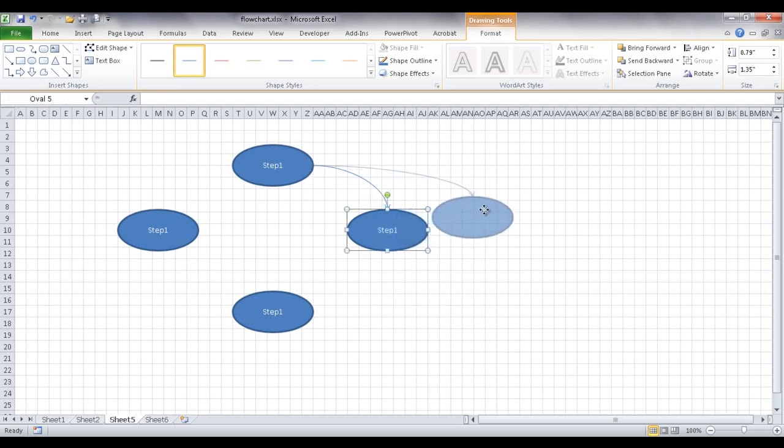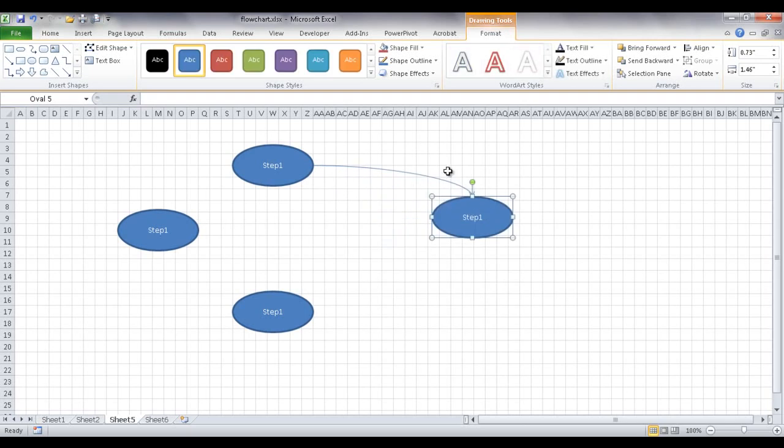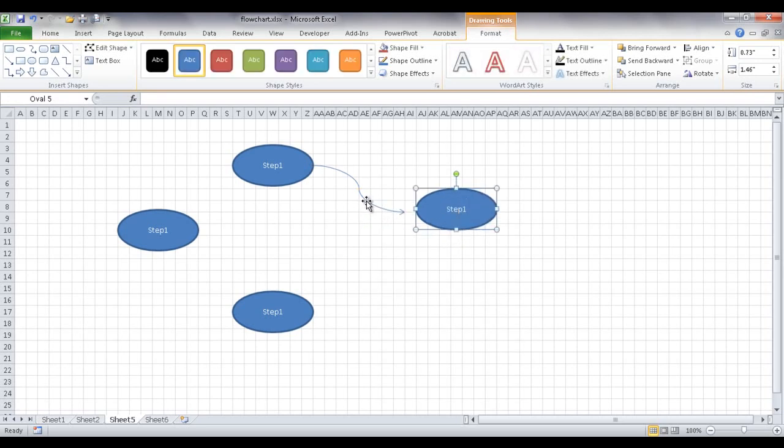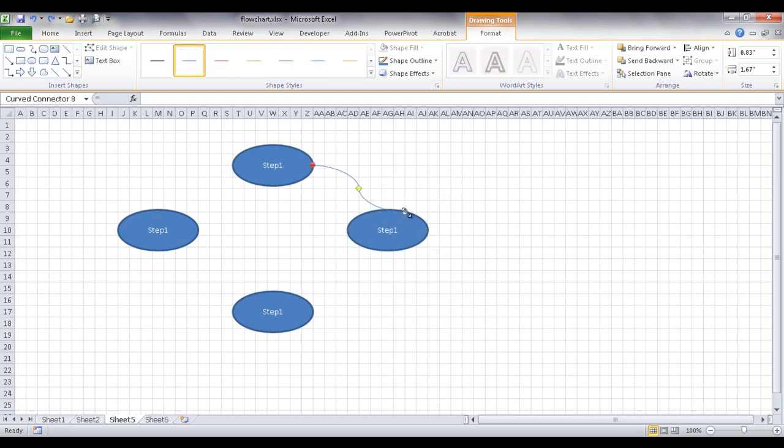So if I move my shape around, the line moves with it. Let me do Control Z to undo that. If I didn't have this as connected to the shape, if I just kind of thought I did, you would see that one connector is connected to the shape, but the other one isn't, because that marker is white color instead of being red. So if I move the shape around, the line would not move with it. Let me Control Z to undo it. So you want to make sure that when you're connecting your shapes, you're connecting it with the marker, and that's indicated by the 2 red dots here.